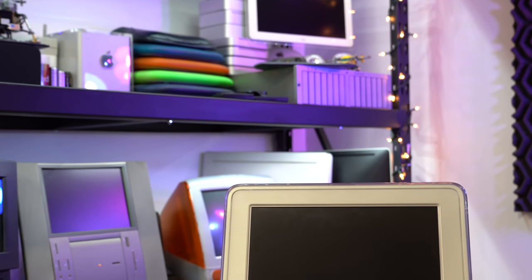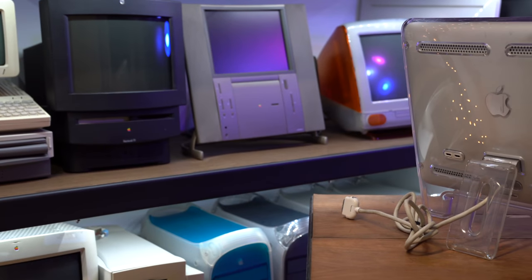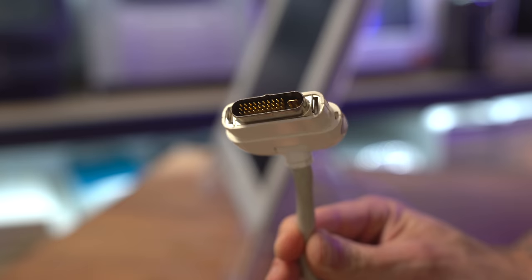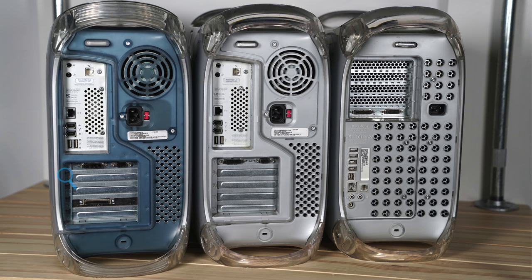Lastly, we have my 17-inch Studio Display that I mentioned at the beginning of this video. Compared to the other two, it was a relative bargain at $1,000 despite having the same features like an adjustable viewing angle and a built-in USB hub. Unlike the other two though, this display uses the short-lived ADC connector, which combined video, USB, and power all over a single cable. This could be found on a bunch of G4 and G5 towers back in the day.